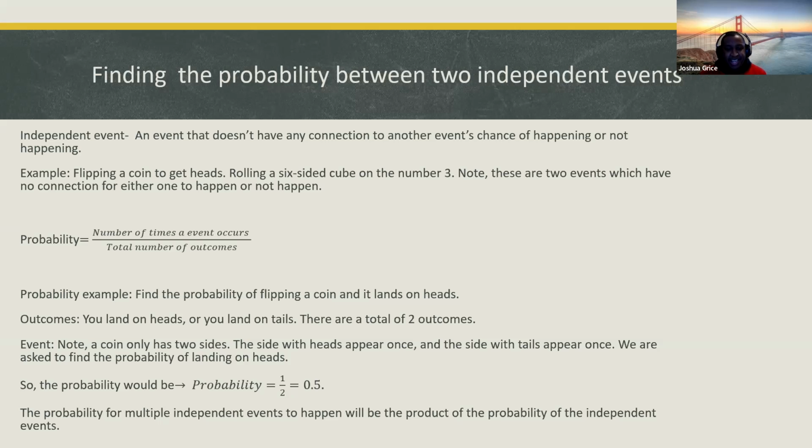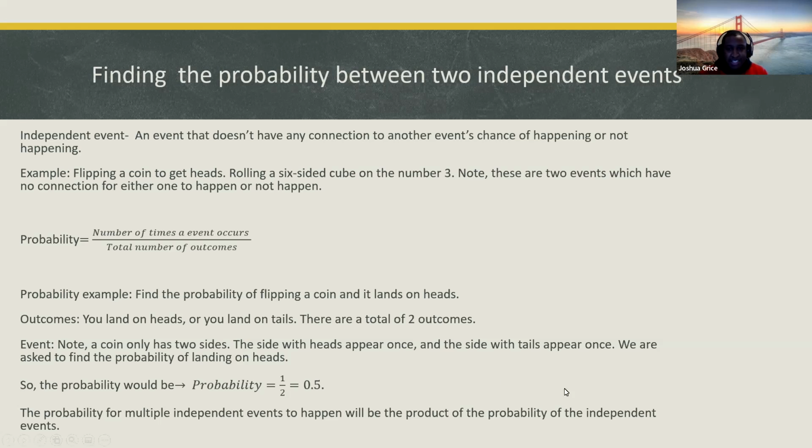So say, for instance, I toss a coin and I toss a cube. Well, I want to know when I toss a coin, when it'll land on heads. But me flipping a cube wouldn't have anything to do with me flipping a coin for it to land on heads. So this is what we call independent events. And when you think of probability, you will always have a fraction. You have a numerator and a denominator. Your numerator is always going to be referred to the number of times an event occurs. And the denominator, we usually refer to as the total number of outcomes.